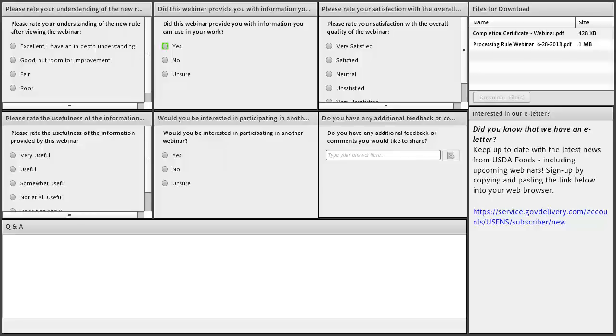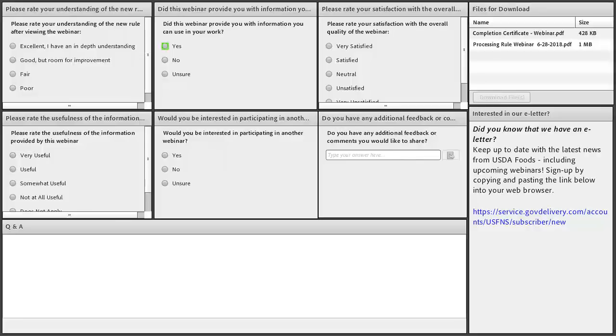Another question we have, and Linda, perhaps we'll turn to you. If there are currently agreements in place, such as agreements between a processor and distributor that address the topics specified in the final rule, is there anything else that needs to be done? Sure. If agreements currently in place fully address the required topics in this rule, then no further action is necessary. However, all current agreements should be evaluated to ensure that they fully adhere to the requirements in this rule.